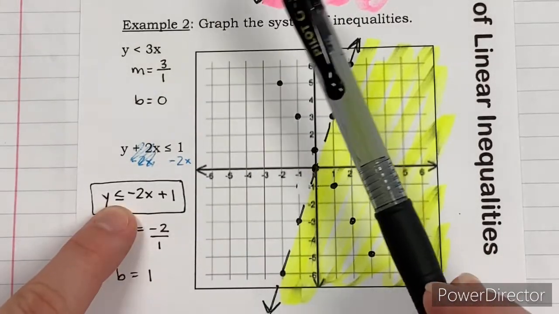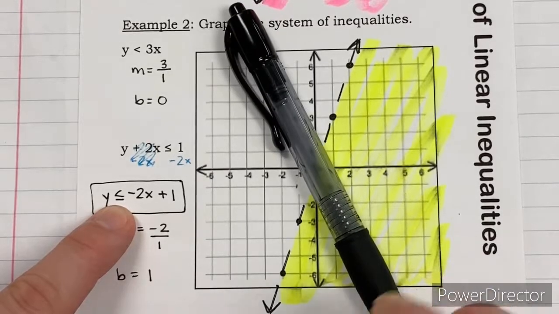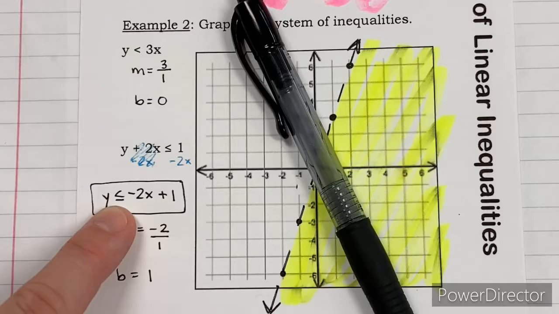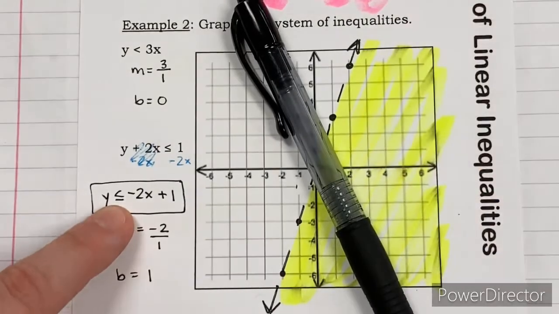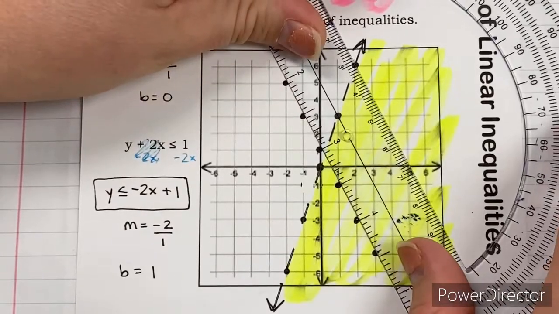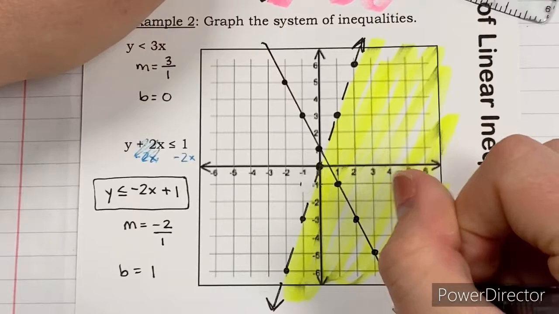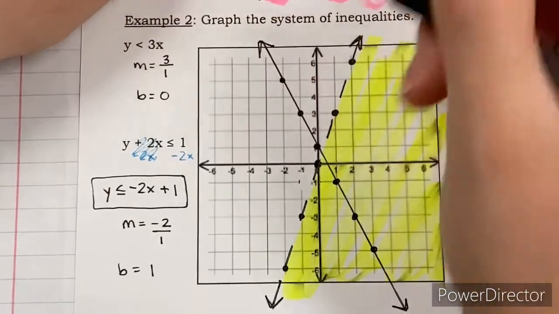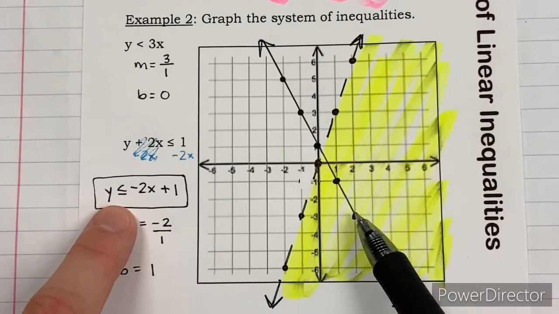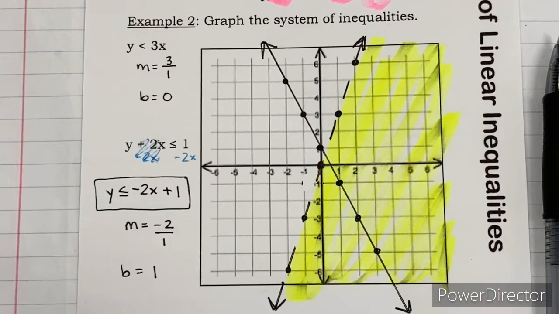And remember, I gave you a little hint that if you get confused on the dots, lay your pencil down or pen or whatever you're writing with on the dots so that way you know which ones you're about to draw. So that one has the or equal to bar, so I'm going to put my protractor down and draw a straight line, solid line. There's my line that I just drew. And now my inequality is less than or equal to, so I need to shade everything below that line.